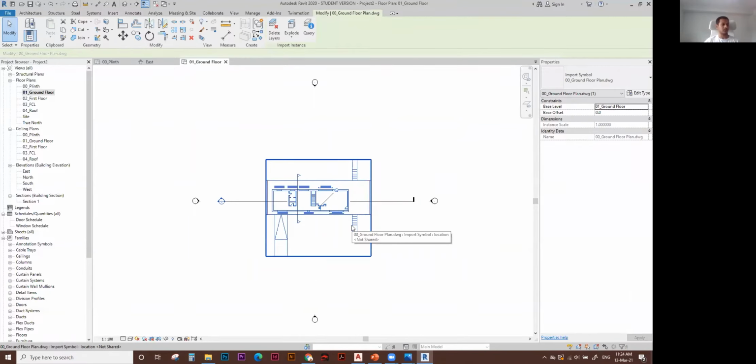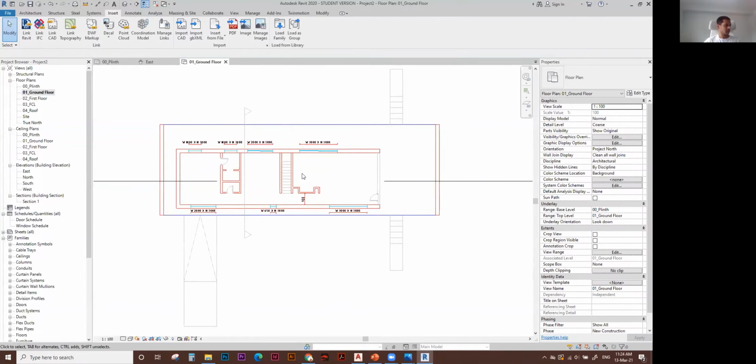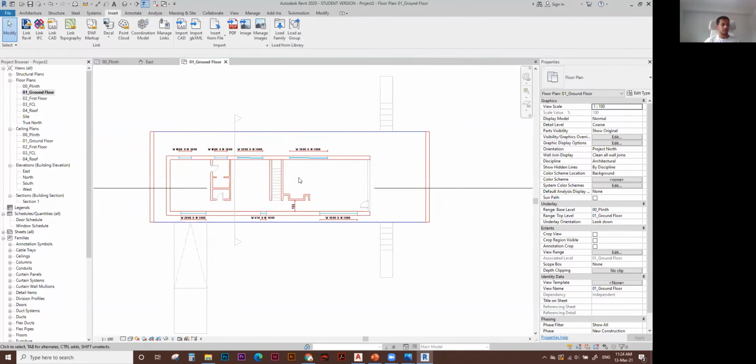It's easier to start in CAD. But as you pick up Revit, you would start building your models in Revit. That's just for practice, to begin modeling in Revit. So now that we've got this, immediately what I want to do is create my walls and start creating my floors, right?